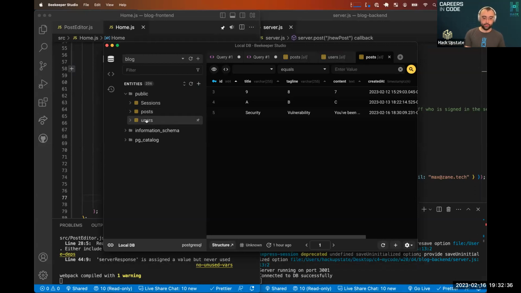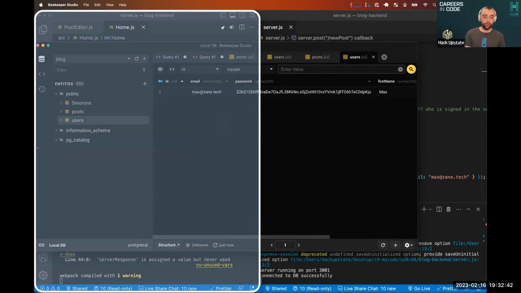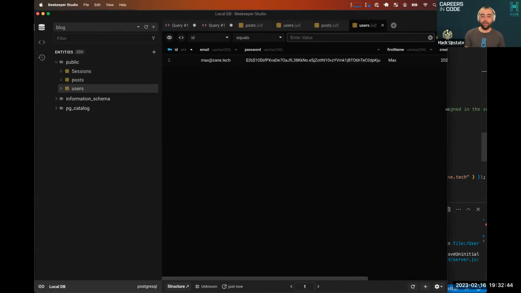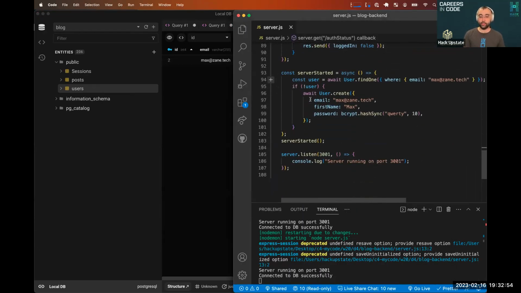and I'm going to go to my users table. And right now we only have 1 user. Now we couldn't do this technique if we had a user that we wanted to set another password with. We would have to do something more similar to this server started function where we could create another user in here. But we're going to kind of cheat and reuse the password that we've already been using.